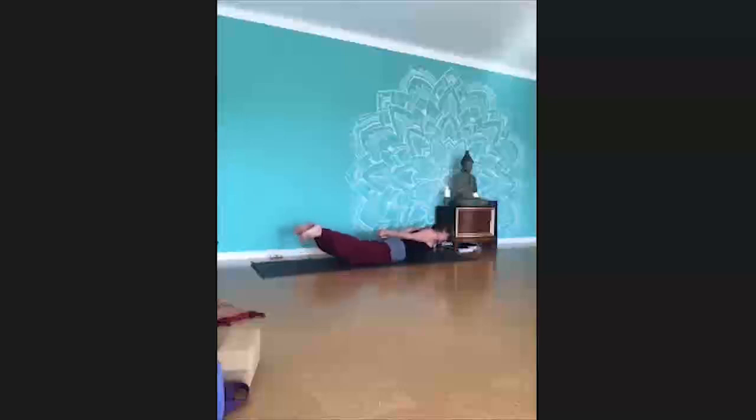Exhaling, release. Interlacing your fingers in your back, pushing your hands towards your heels, squeezing your shoulder blades and lifting your chest. Breathe in here. You can stay here or let your legs float up, coming into a variation of locust. Breathe while you're pressing your belly button and pubic bone into the floor.